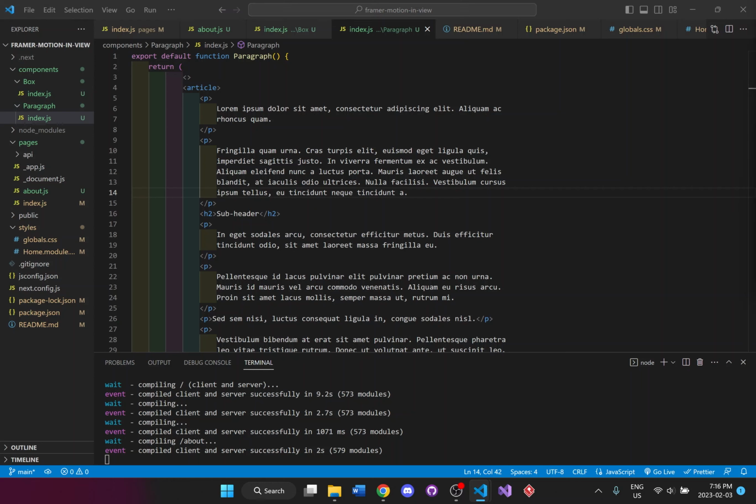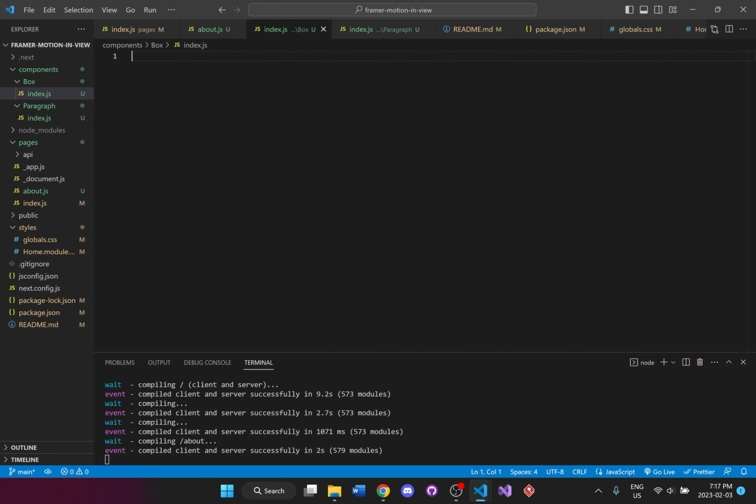And I will do the box afterwards, but first we're going to go back to our index.js. And okay, I see. So for the box, we actually do have to use it right away. So let's set up the box then. And in the box, I'm going to set up a few different things. I'm going to have to import a bunch of stuff. So let me just import everything.